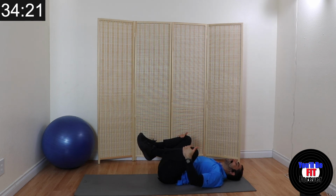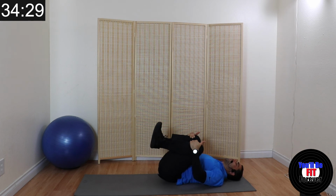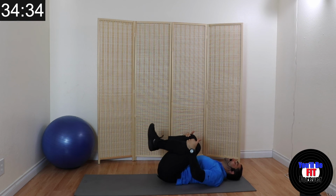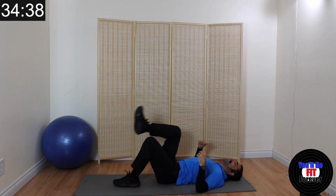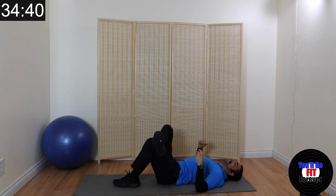Breathing and relaxing, relaxing and breathing, letting everything just relax. Nice deep breaths, opening everything up. Ooh, yeah. Nice. Knees together, rocking forward and backwards. Good. Letting go of the hands, dropping both feet, crossing right ankle to left knee, and you're going to push gently for figure four. Gentle figure four.